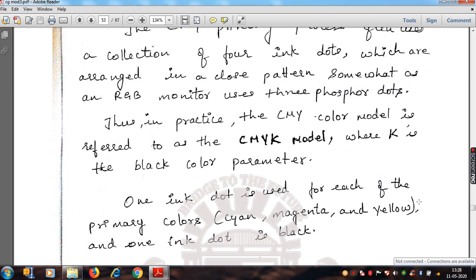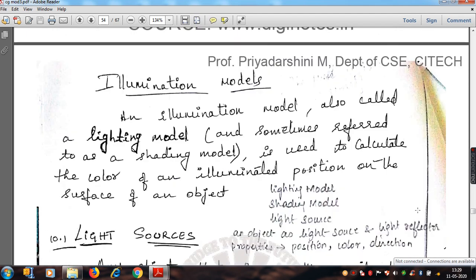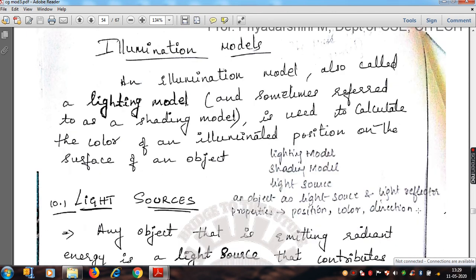That's why the K component is used, to bring that exact black color. It is the black color parameter. Just go through that in your free time. These are all very general concepts which you have already studied.